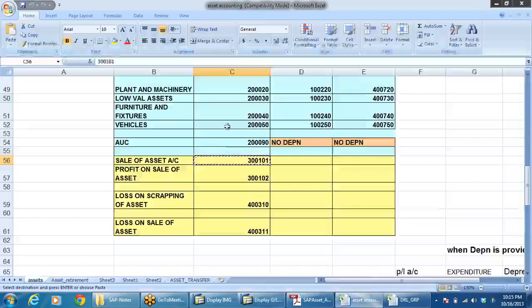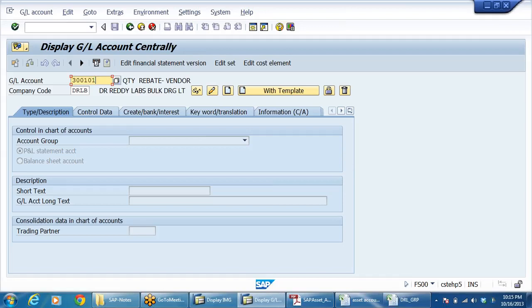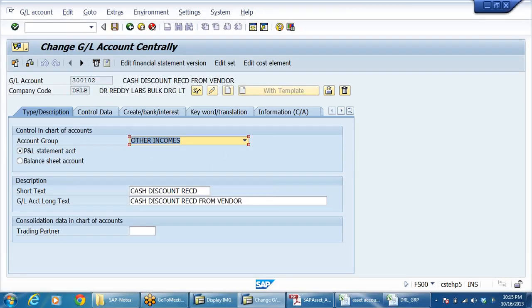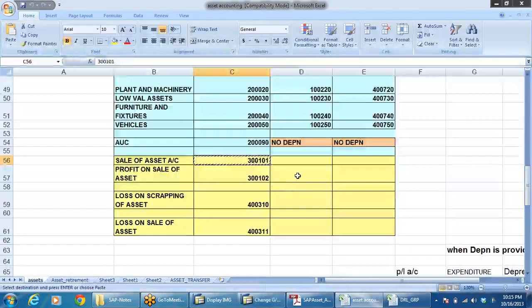Okay, other income we have created. What about 300102? Also I think we have created. Yeah, cash discount. So what we'll do is 310, 311. So here also sale of asset account. I'm changing a little here: 300110 I'll make it.